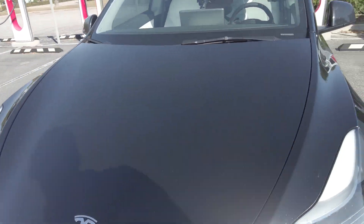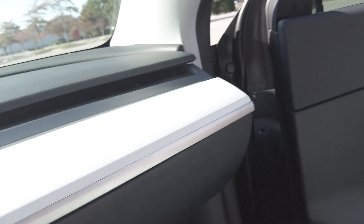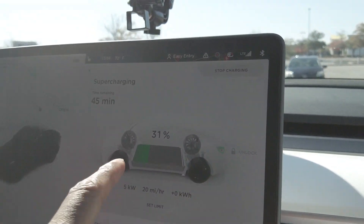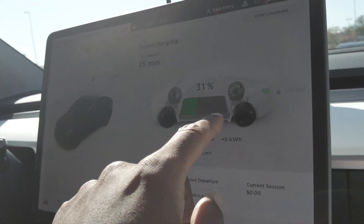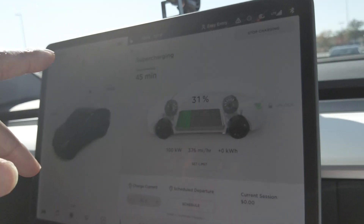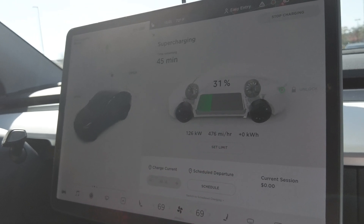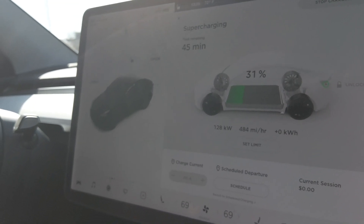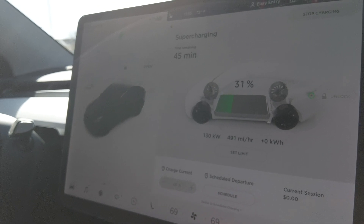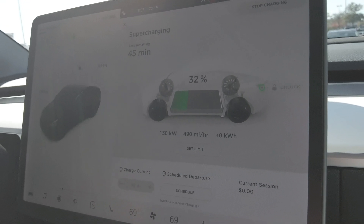We want to take a look at our screen to see how long we need to be here, and of course how far you're traveling matters too. We're at our destination, we got here with 31% on the battery. We don't need to go all the way up to 98%, but if you keep it as presently constituted it'll take 45 minutes to charge from 31% up to about 98%. That is supercharging.